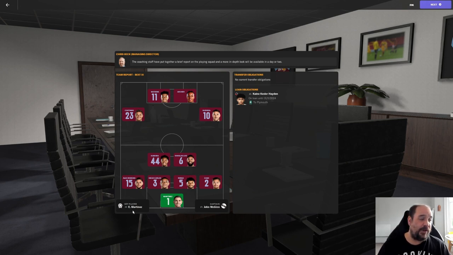Down here, it tells us our key players are Emi Martinez, captain is John McGinn, our squad personality is professional. Obviously there's no top goal scorer because it's the start of the season, top earner is Youri Tielemans and hot prospect is O'Kellyman. So we will see all that when we get into the game anyway. We're a professional personality squad. That is your best 11, basically.